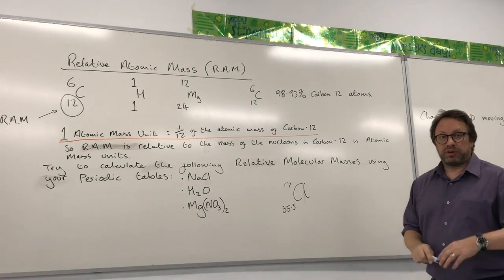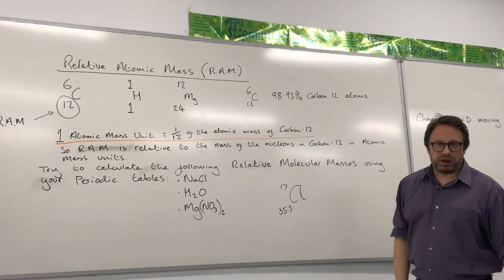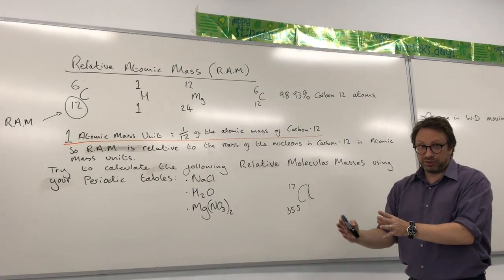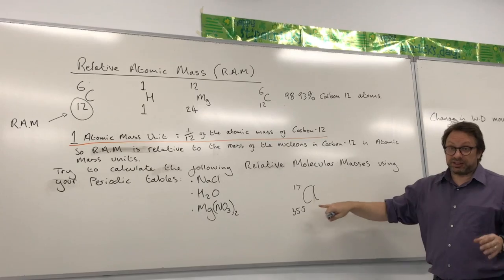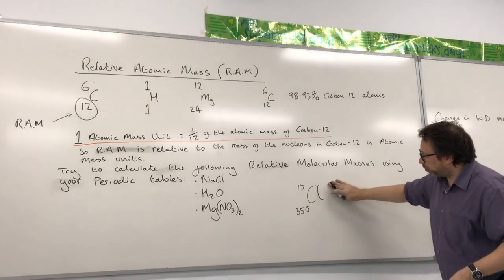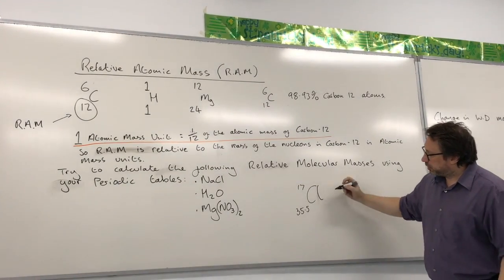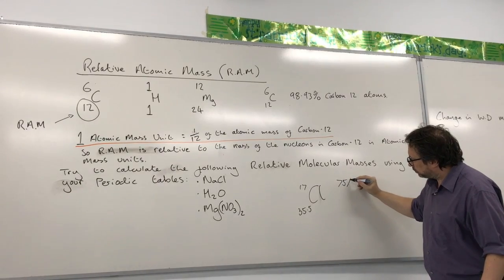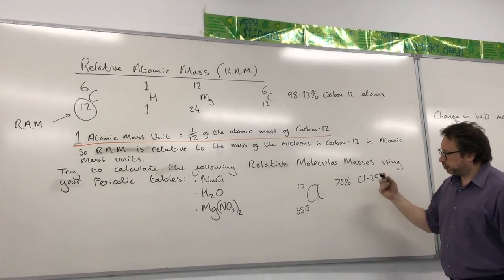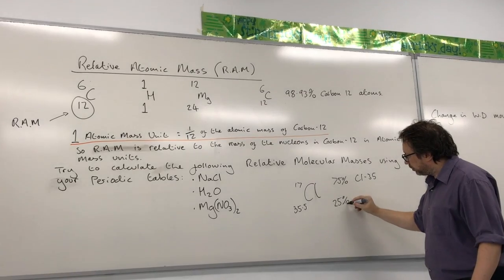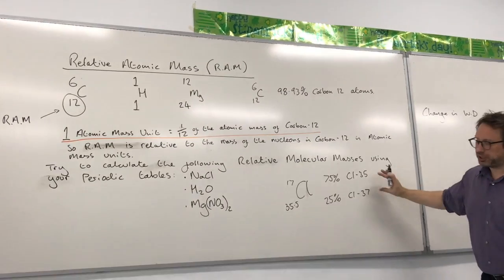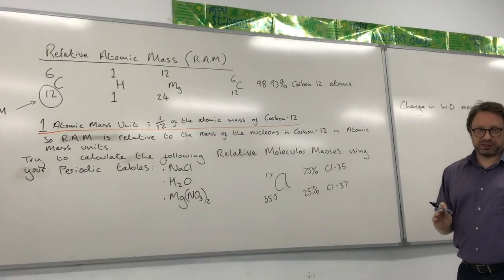And why is that? Well, in the same way that carbon-12 has very low percentage of isotopes of carbon-12, chlorine has a significant percentage of chlorine isotopes. It's basically split up into roughly 75% of Cl, chlorine 35 atoms, and 25% of chlorine 37. And when the ratios are that big, then you do need to factor those in.